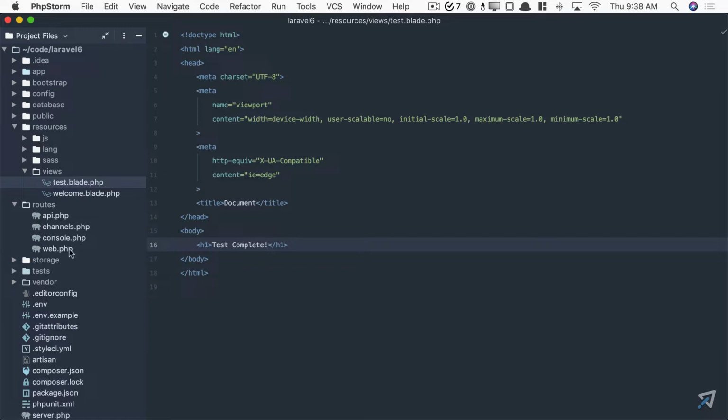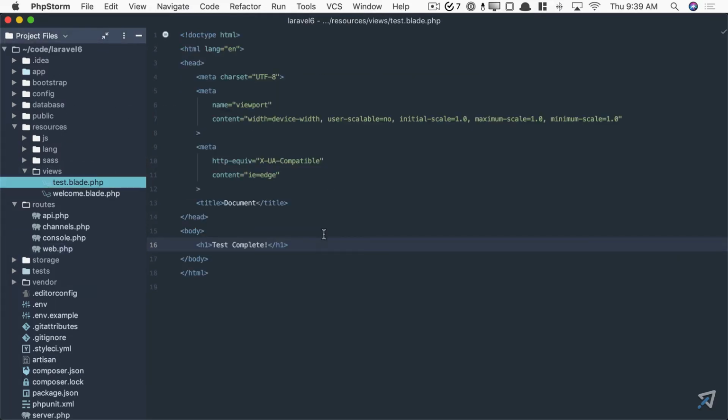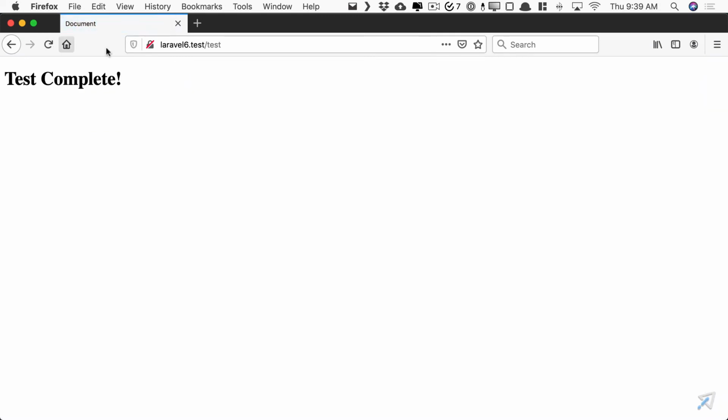All right, so let's go over it one last time. When the user makes a GET request, and for now, if you're not familiar with GET versus POST versus PATCH, just think of it as loading it in a browser. If we load this endpoint in the browser, in response, I want to load a view called test, and all views are in the resources views directory. And here it is. So if we give this a reload, there we go.